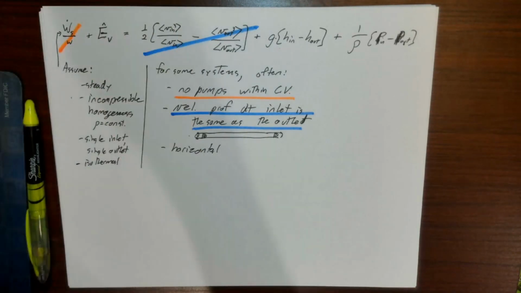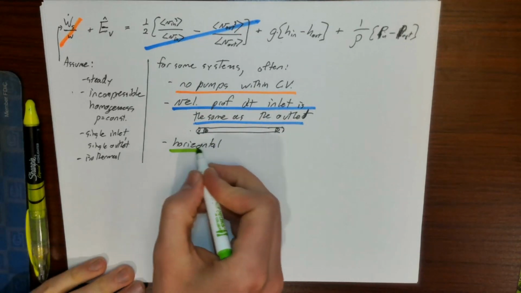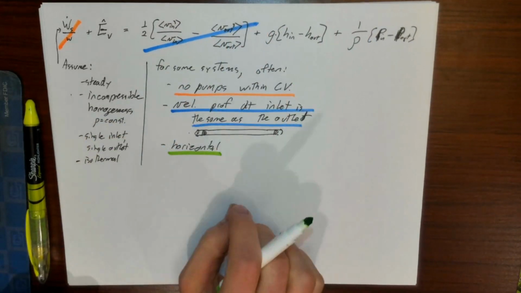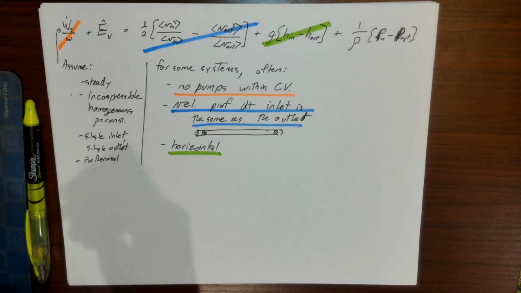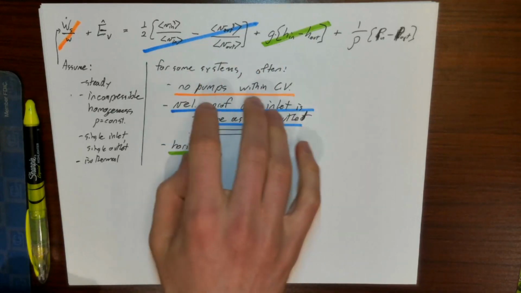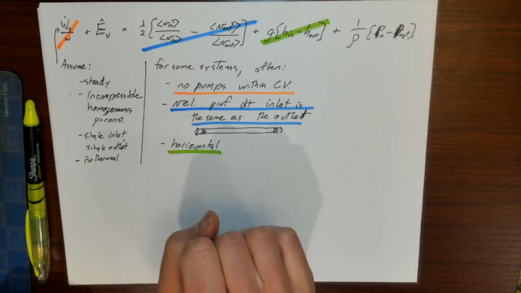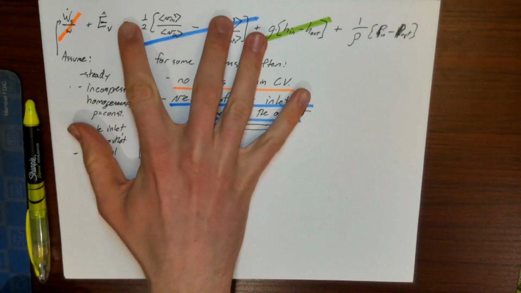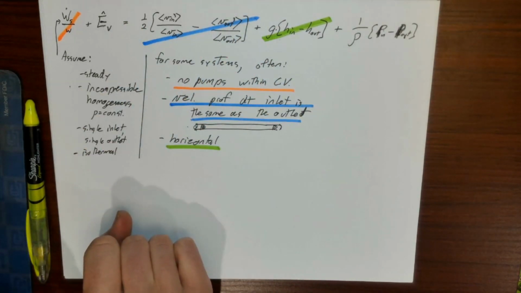And then a lot of times in bioengineering systems, where we have some system and all the tubes are arranged on the table, our system is horizontal, and in that case we can get rid of this term right here. So these are some of the most frequent assumptions that might crop up in bioengineering systems, and this allows us to make considerable simplifications to this steady state energy equation right here.